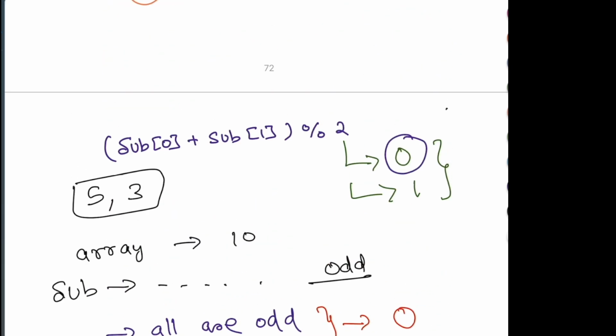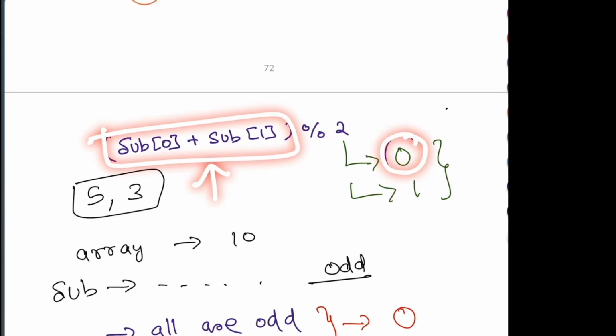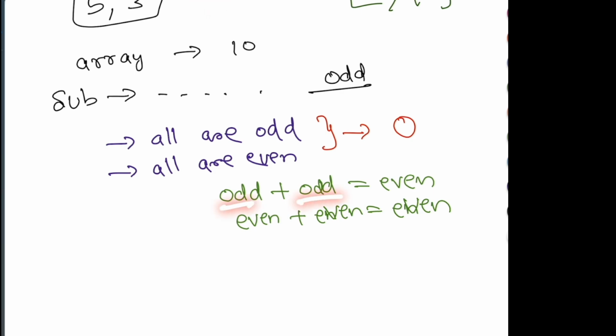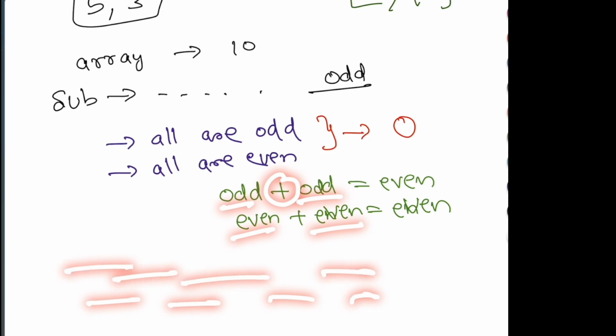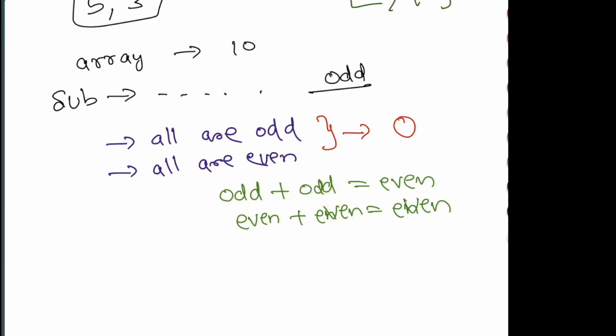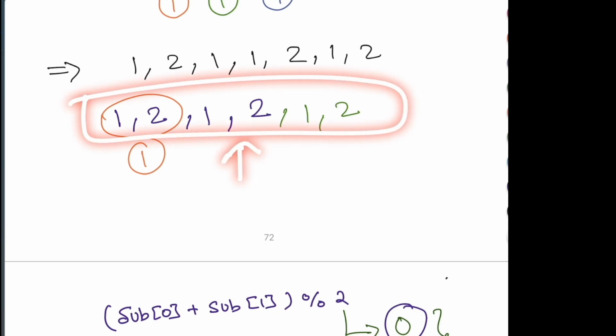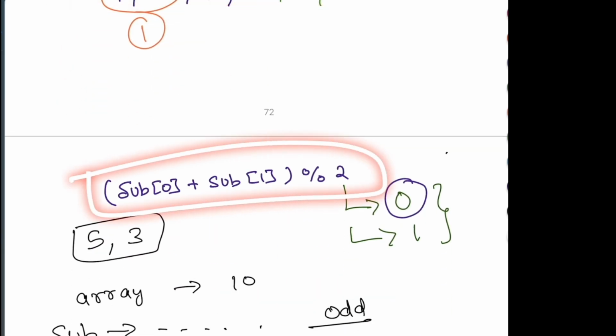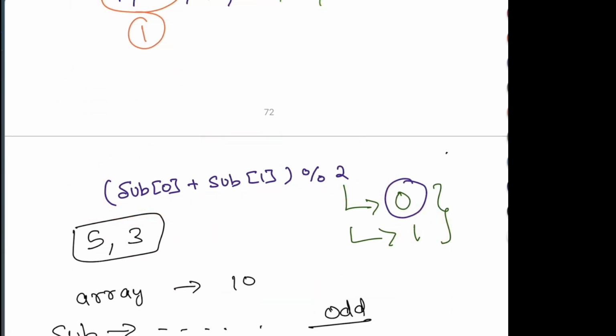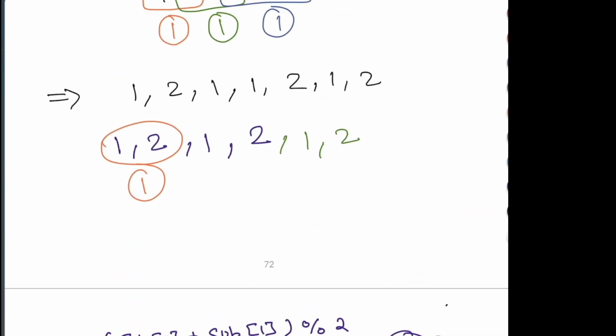We can produce the output as 0 only when this particular part is even, right? And this part is going to be even when odd plus odd is there or even plus even is there. We are adding every two alternate elements, so every two alternate elements have to be either odd or even. They cannot be a mix of odd and even as we have in this particular example. If they are a mix of odd and even, the formula is going to produce the output as 1 and not 0, right? Now the thing is, guys, you might have a question that even if it is odd and even, what if the sequence is 1, 1, 1, 2, 2, 2, right?